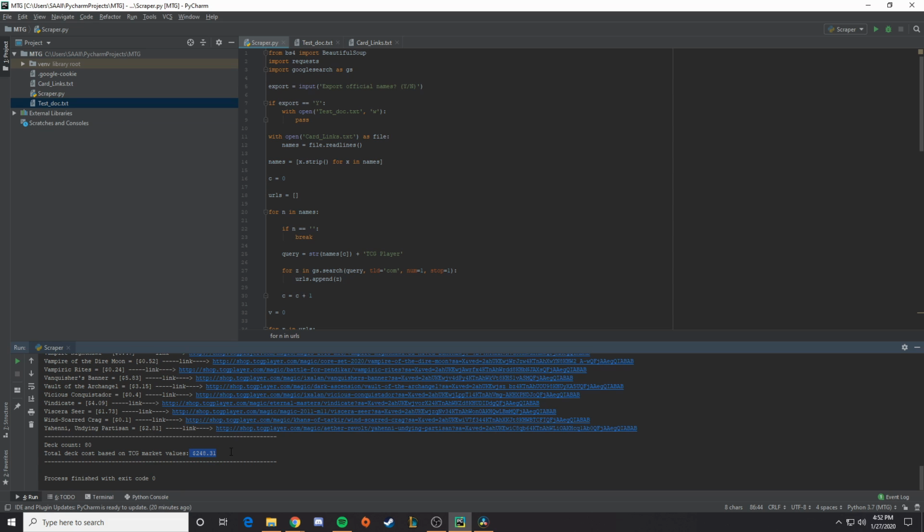I think we're upgrading it to $225 soon. So this is a little bit higher than that, but this includes cards from an old deck list of mine that wasn't quite budgeted correctly. Again, another useful use of this program.